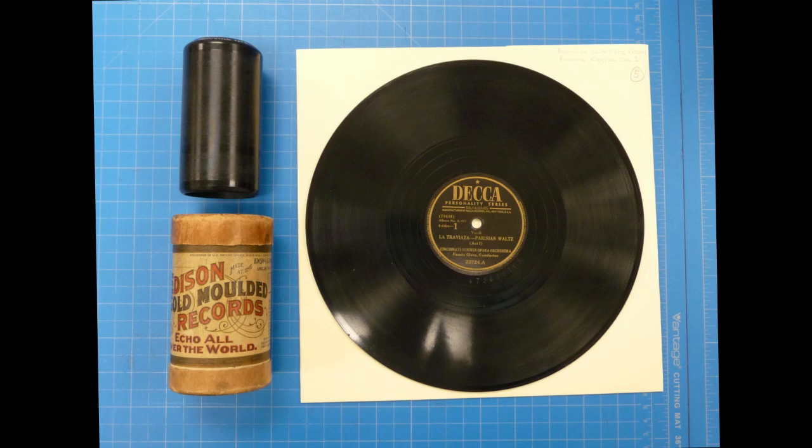In cases where there is no bottom groove, and that does happen for a variety of reasons, we have to pull the information off the sidewall. And that's a process that's still under development, but we're getting reasonably good results from pulling information off the sides of the grooves. This is what it looks like in 3 dimension.